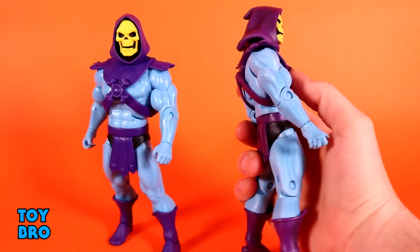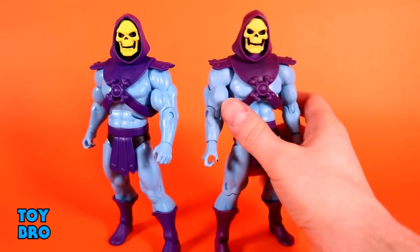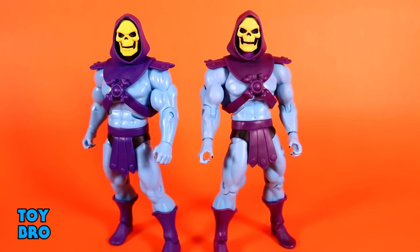So in general, it's a pretty similar figure, but they are more different than you might suspect. They kind of clash with each other a bit when you get them right next to each other. I thought they were very similar until I actually had them both in hand. And frankly, I've probably missed one or two things, but those are the big things that I can see. So while they very much fulfill the same hole in your collection, they are very distinct when you get them side by side.